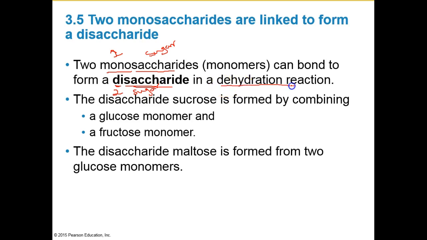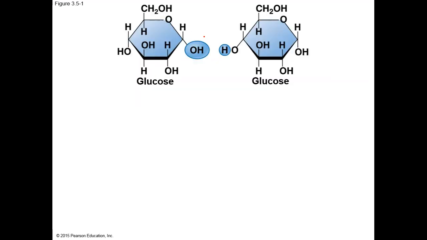Again, through dehydration reaction. A disaccharide sucrose, so sucrose is much closer to table sugar, what you would know of like as regular sugar. That's usually sucrose, and it's usually a glucose and fructose together in a partnership. So the disaccharide maltose is formed from 2 glucose. Okay? Those are just some examples, but make sure that you do know the words. If it's in bold, make sure you know that.